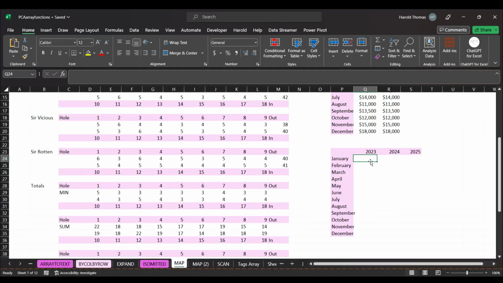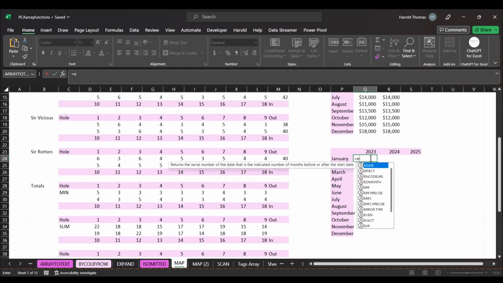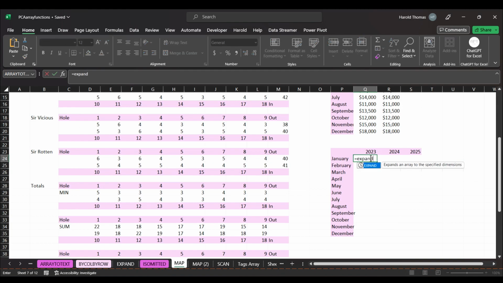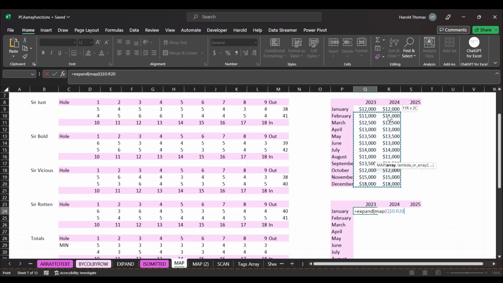So I could use EXPAND with MAP and do something like equals EXPAND, MAP, my array. It's 2023 and 2024, comma, my lambda. What did I want to do? I wanted to add 1,000 to each one. So I'll do a comma, a plus 1,000.